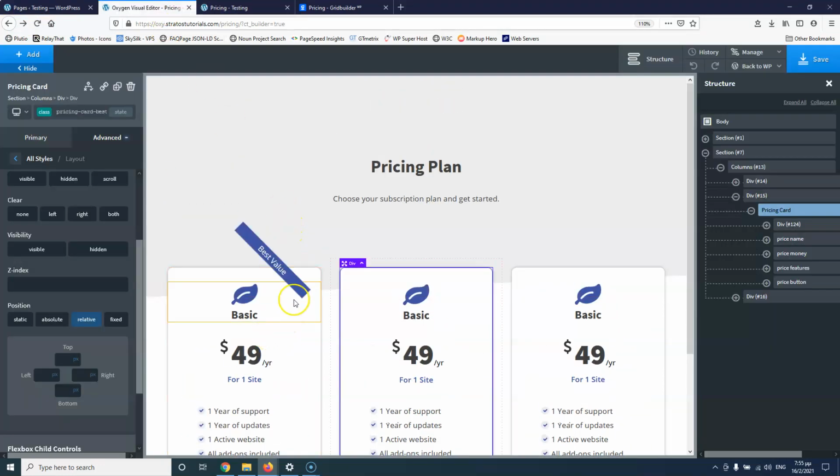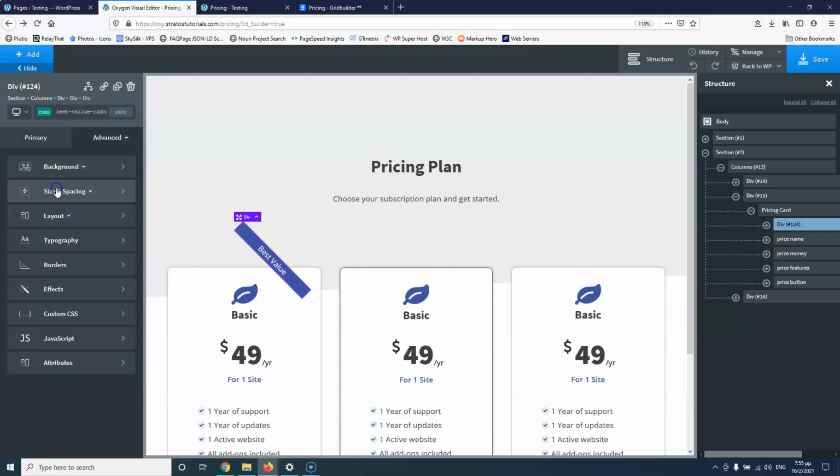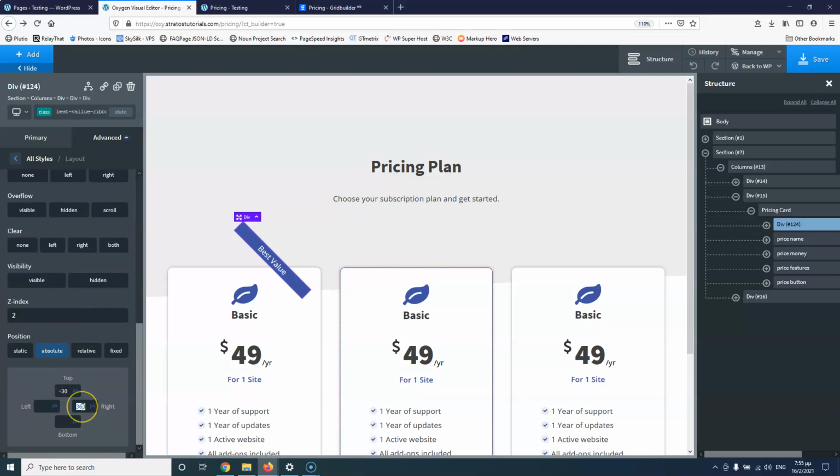Okay, so let's go now and grab that div. And now that I have this div selected, this div is going to be advanced, sizing and spacing, layout, and here I'm going to change the numbers. Instead of 360 now, I'm going for 150. Okay, it's taking way too long. Let's go for 100. No, 10. Okay, so it's relative, of course, to the div that I have selected here. So this should be, I think, 10 pixels.